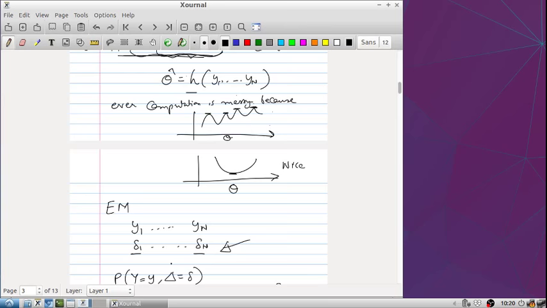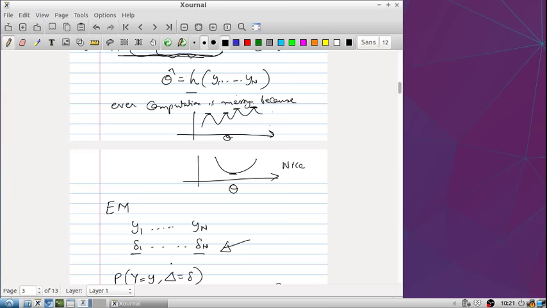Maybe let's say some theta value here. We start from some theta. The computational procedure is going to give you theta naught, theta 1, theta 2, theta whatever, at the t-th iteration. That's going to let you climb up the hill here. It will let you at least get to this theta. That's what the computational procedure will do. That's what EM will do.